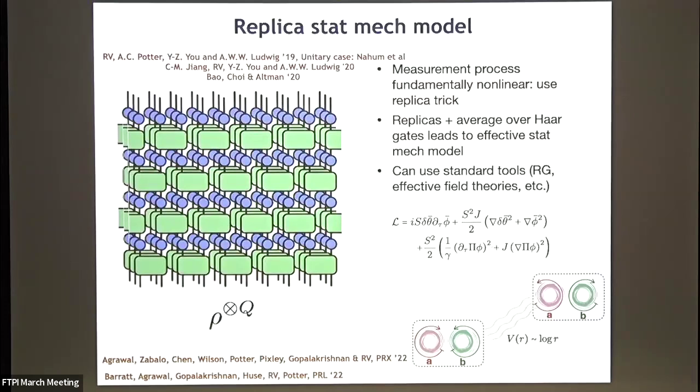So there are analogies and similarities for sure. There's some structure that's a bit specific here. So you have some replica structure. For example, in that U1 problem, there's a part of the field theory that will just describe diffusion, because I have a U1 charge, so I'll have diffusion. And that part is kind of trivial, meaning it doesn't require trajectories or whatever. And there's some stuff coupling the replicas that will come from the measurements.